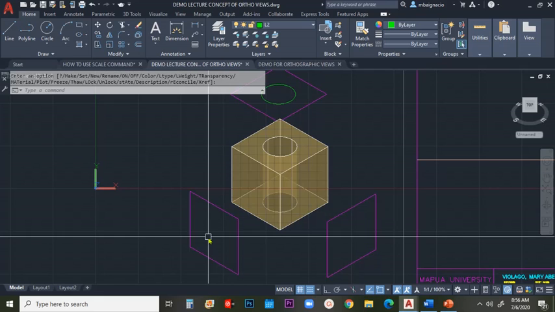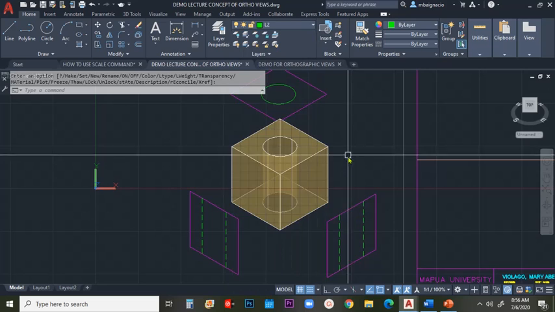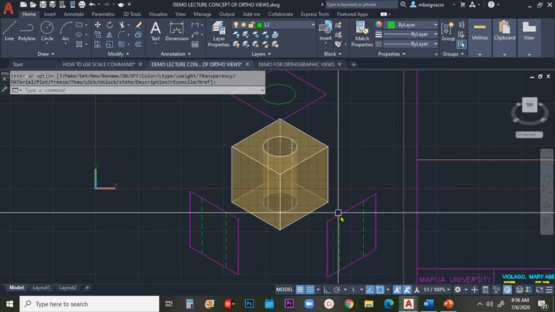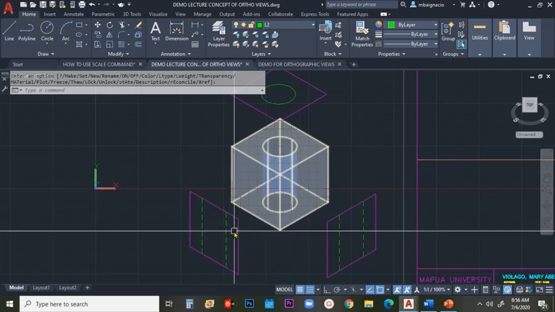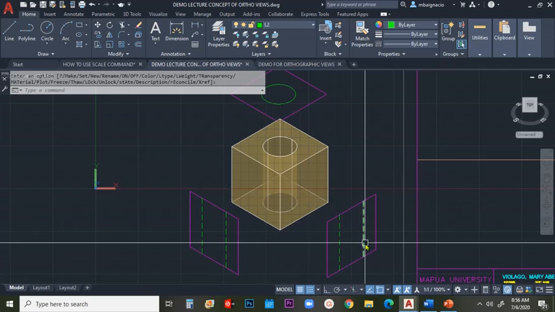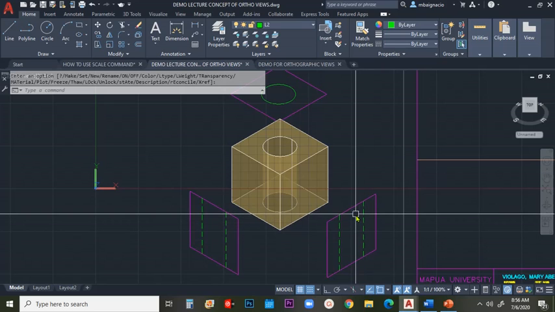So in here, if I turn on my hidden tool, you can see the representation of the hidden lines, which represents the opening from top to bottom if you are looking at the front view and the right side view.